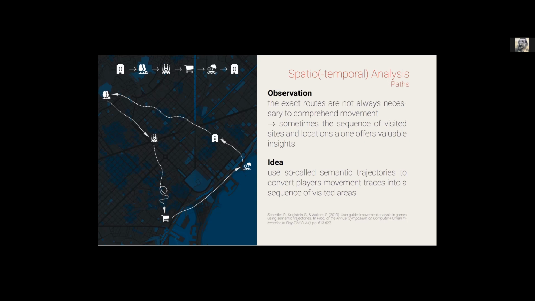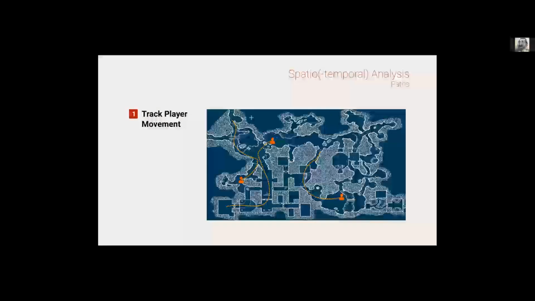And we thought that might also be a very nice concept to apply to games, because also here, it's not always so much of interest about the actual routes a player has taken, if a player was moving a little bit more to the left or a little bit more to the right, but rather about certain areas of interest which have been visited while playing. And so we developed a tool based on that concept, and it's basically a 3-step procedure which we follow here.